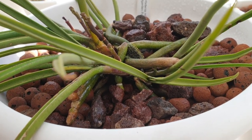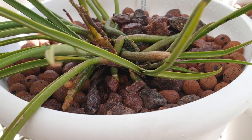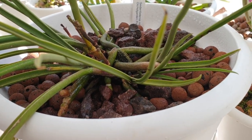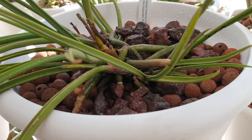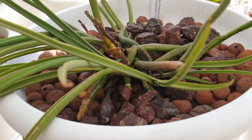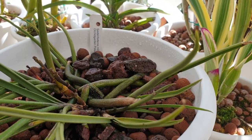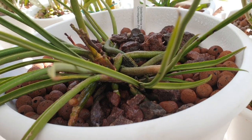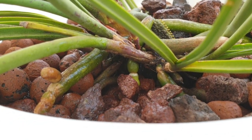What are we looking at here, and why does this warrant a short clip? It's my relief at seeing signs of root growth on my Seidenfadenia mitrata. This is very important because there was a foul odor coming out of that pot, with those dangly roots probably decaying. If they are, this is great news regardless — we're going to be okay if I can keep this root going. All the other ones have not started extending yet, which is not surprising. Seidenfadenia mitrata is a fussy one with roots. This for me is gold.